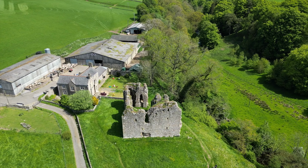It should be somewhere around here. Welcome to the end of Hadrian's wall. I was expecting an end of the wall just like in Newcastle, but there wasn't. But there is a nice view over the banks. So I'm going to take my drone out, just do some droning here, and then I am going to the pub.